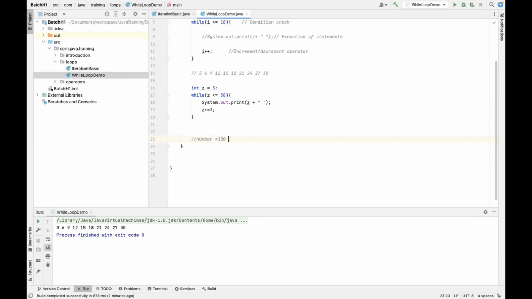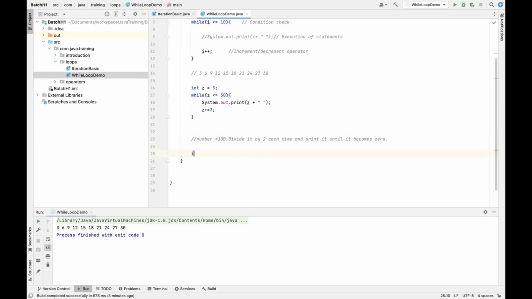Divide it by 2 each time and print it until it becomes 0, right? So in a problem like this, you don't know how many times you need to run your loop.